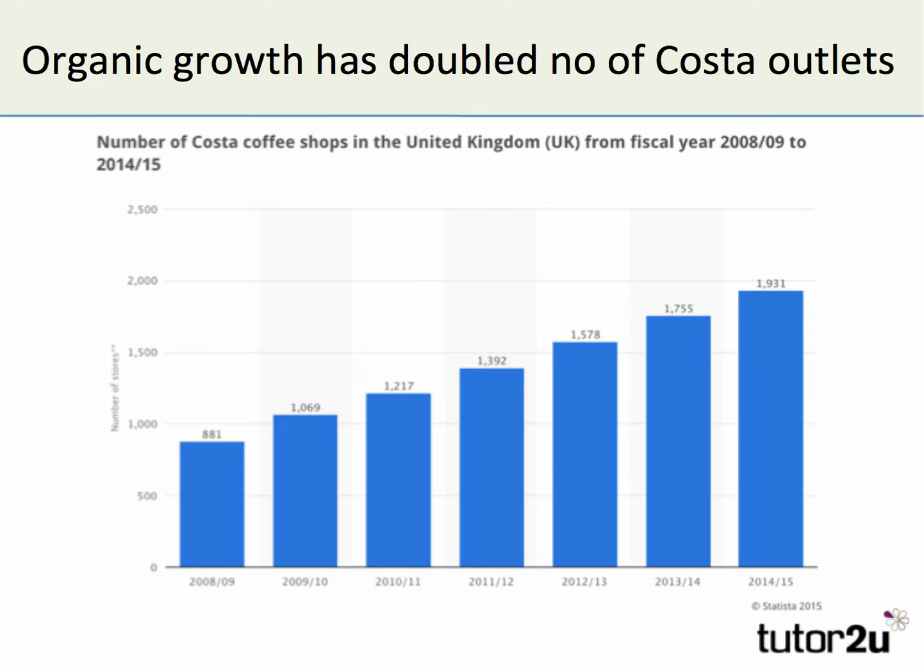A couple more for you to have a look at. I'm a big fan of the coffee market in the UK. Great example to use. Another Whitbread business, of course. We've mentioned Premier Inn. Costa Coffee is now by some distance the leading coffee shop brand and chain in the UK, with almost 2,000 outlets. Almost certainly by the time we get to the end of 2015, it will have over 2,000 outlets, which is double what Starbucks has, which is the next biggest competitor. And of course, it's the classic organic growth strategy, simply opening new outlets.